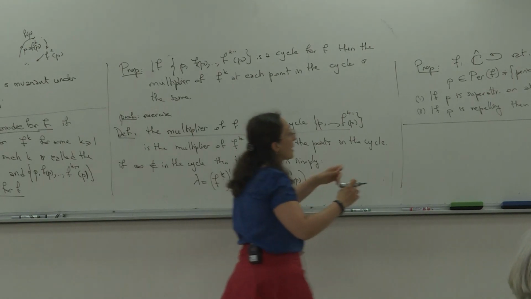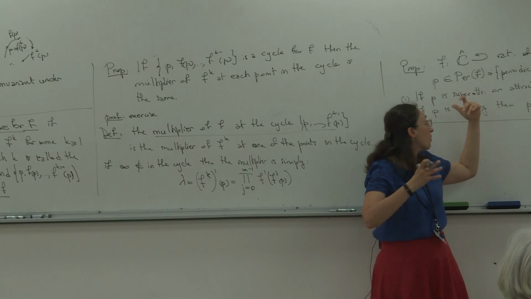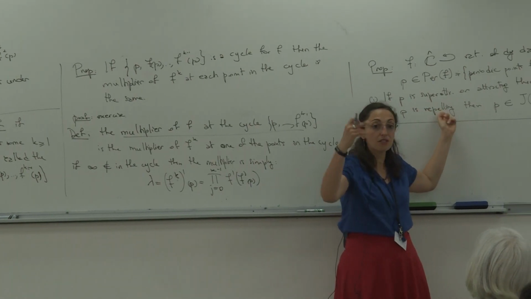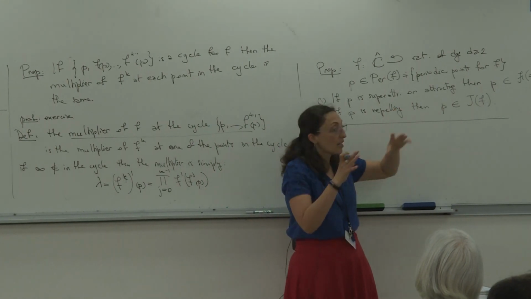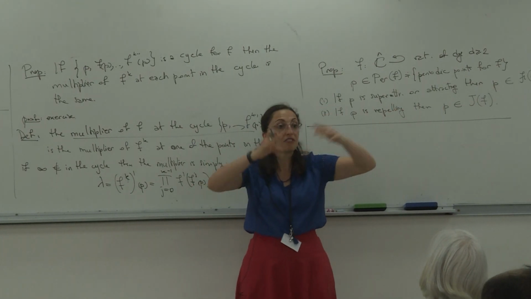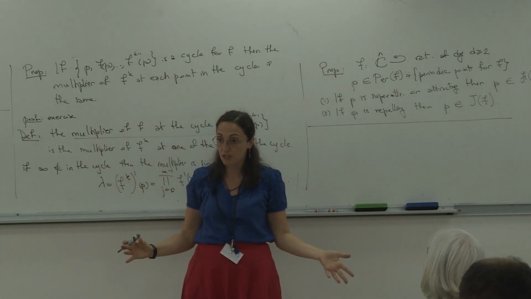The same can be done when you have a repelling fixed point. Actually, you could also say, if it is repelling, I consider the inverse locally. Locally, I can do it, and for the inverse, it's going to be attracting. And if it is attracting for the inverse, the orbit has to leave every neighborhood, and so I cannot have convergence.